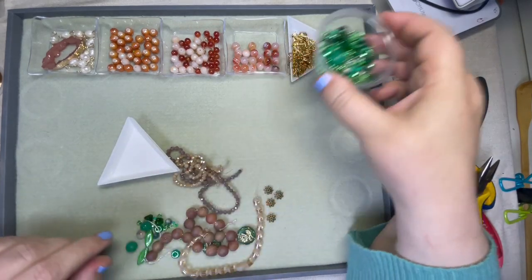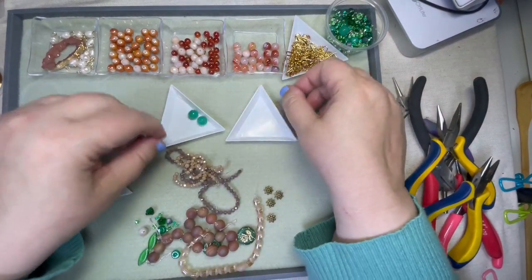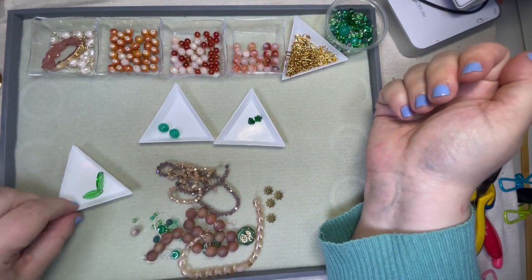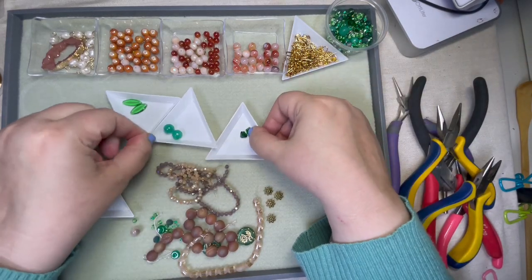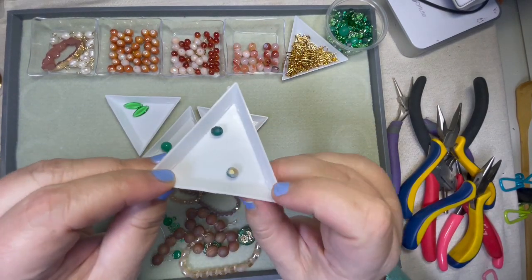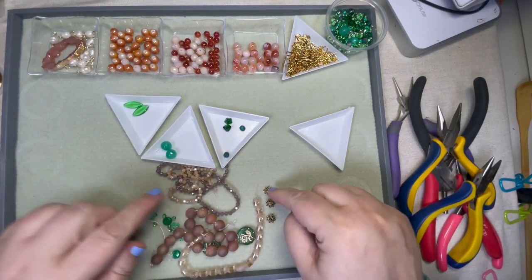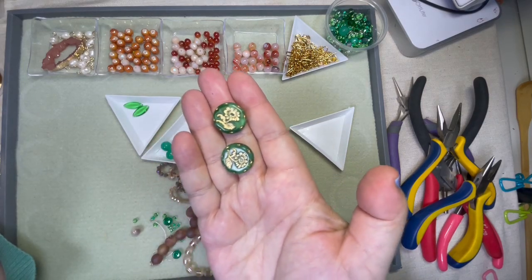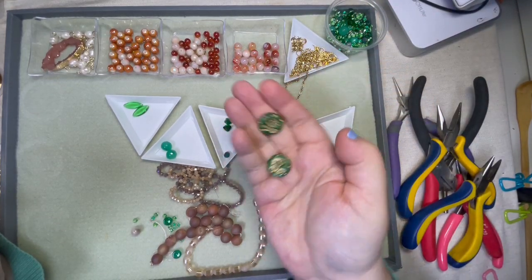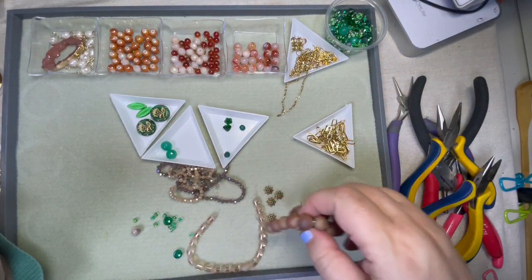So I've kind of already picked some beads out, and my thought process was I wanted to find something that was kind of medium tone. I did find some darker beads. I found some clear beads, all in green. And then these were cool. They have a little bit of a metallic to them. Thought those might look kind of cool with this palette. I also found these check beads with the flowers that I thought were super pretty. And all our findings from them are gold, so it picked up the gold nicely. So I thought we would do maybe, I haven't really decided which ones of these to use. I just pulled a bunch out.